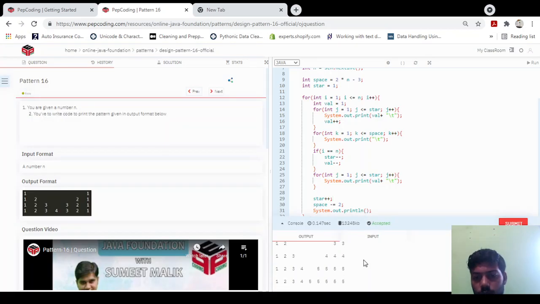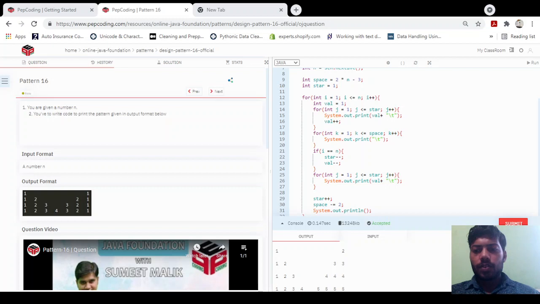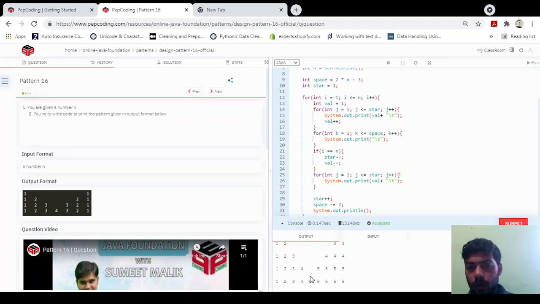Okay, so it is working, but not to the extent which we wanted. We are getting 1, then we are getting 2 here. We are getting 1, 2, then we are getting 3, 3. 1, 2, 3, and then we are getting 4, 4, 4, and likewise. So we see that the last values are being similar. Like 5, 5, 5 is there. So what do we need to do? This value is my last value here.